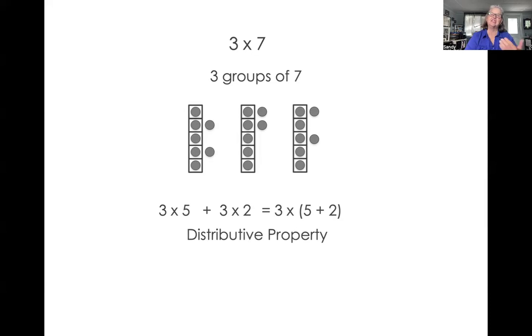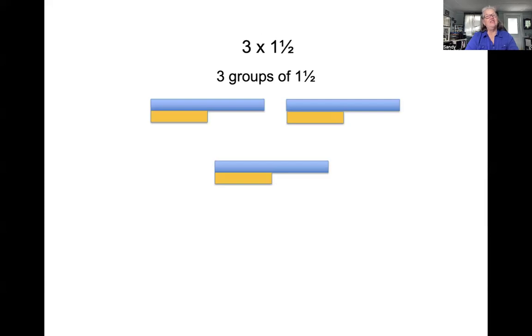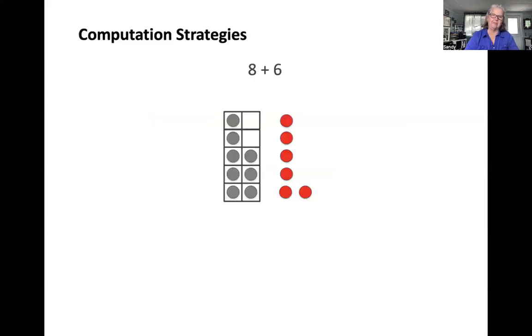Those images extend beyond grade 1 and 2. See, I can even use it when I multiply times a mixed number. What's 3 groups of 1.5? Well, it's 3 groups of 1 put together with 3 groups of 0.5. Now notice how I didn't use parentheses. In this case, they aren't required. They may be helpful for me to know which things I need to do first, but multiplication is done before addition, right? Order of operations. So again, we're getting into distributive property.